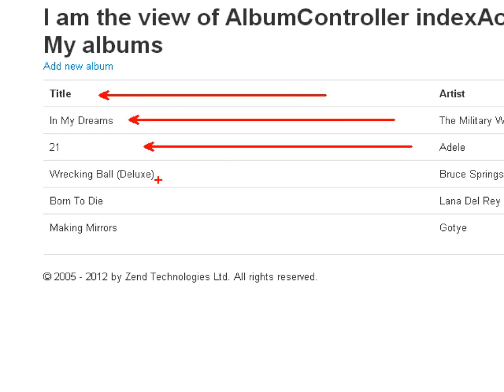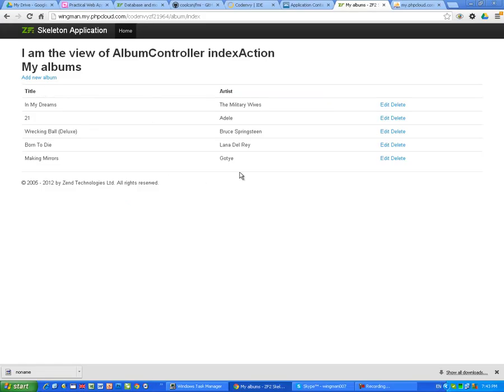I'm just wondering, do I have time to continue and create the form for add, edit, and to implement delete? Okay, so because everything goes smoothly so far, let's try to continue.